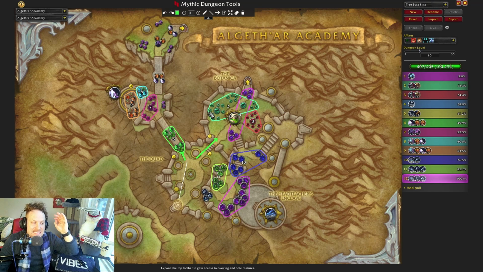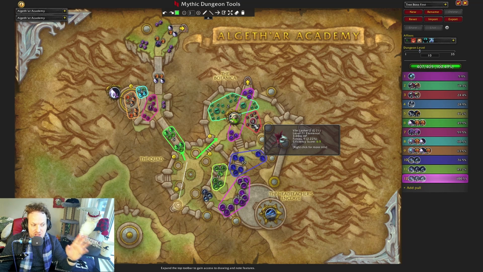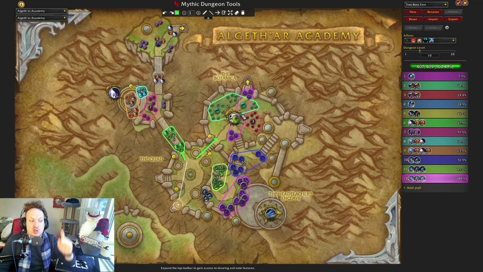So getting this route understood in your mind will help you also to pre-plan your abilities. So you can blow your cooldown on the 2nd pack, then you won't have it on the 3rd pack, then you will have it on the boss fight. You see what I'm saying there? You can start to understand how to plan things a little bit better. Instead of just running in and winging it and being like, I don't know what the tank's going to pull, so I don't know if I should blow my cooldowns or not. It's just important to understand the overall plan that's going forward.